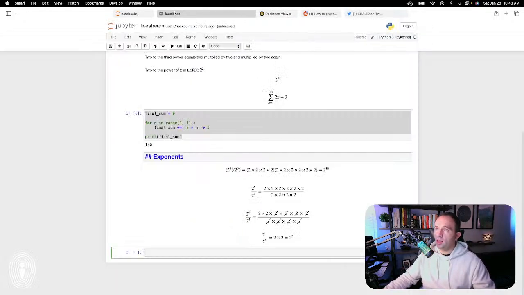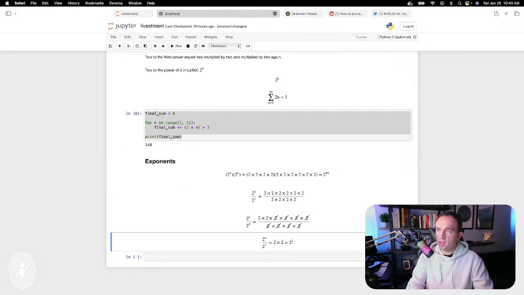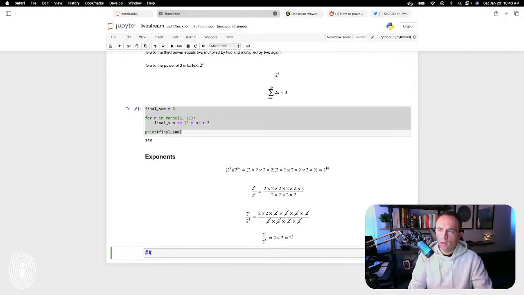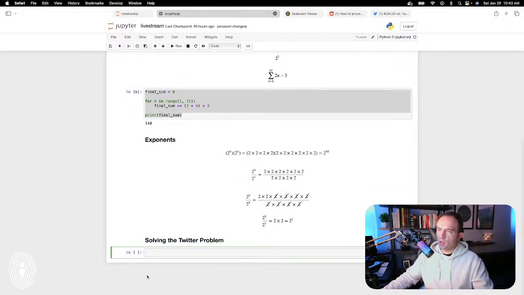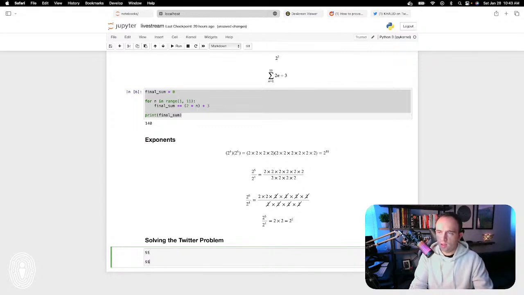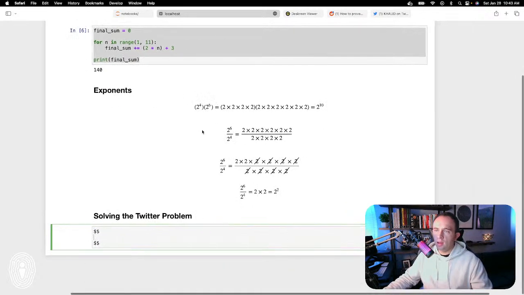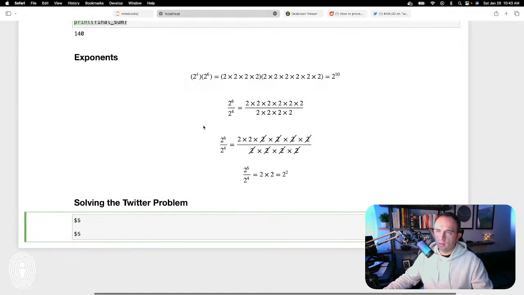Now let me go ahead and write that in LaTeX here. So I'm going to create a new header here and call this solving the problem from Twitter. All right, so let's write this as LaTeX. I'm going to do the double dollar signs, and in the midst here we have a fraction, backslash frac. Oh, let me make this easier for y'all to see. Sorry about that. All right, there we go.